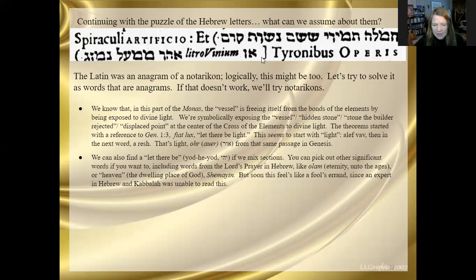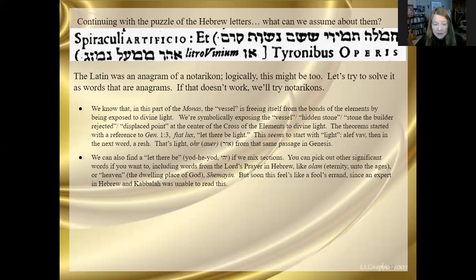but then it starts going downhill, because we have to break into, pardon me, this other group up here that is in parentheses. And so there's our two yods, but why would we have "let there be" and then light down here? In fact, the easy way to do that is to use the hey from here. So after an auspicious start, it rapidly goes downhill if we do that.